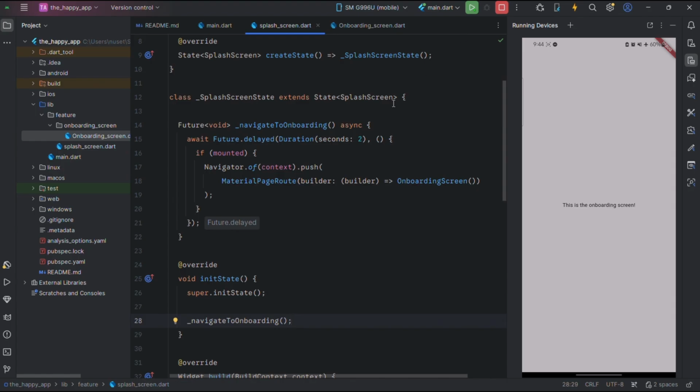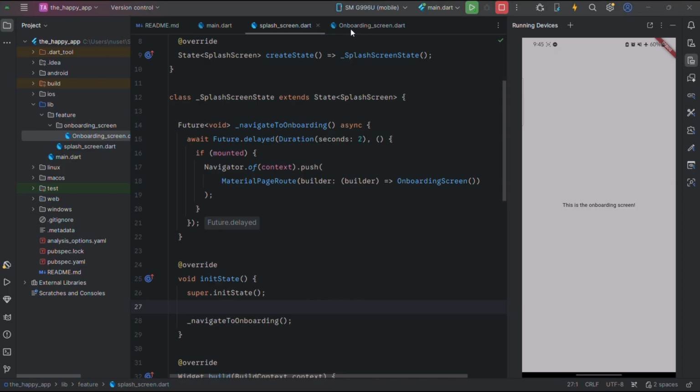We've given it 2 seconds, that after 2 seconds, navigate to the onboarding screen. So let's rerun the app. Yeah, so now our navigation is done, and then we can now focus on the onboarding screen.